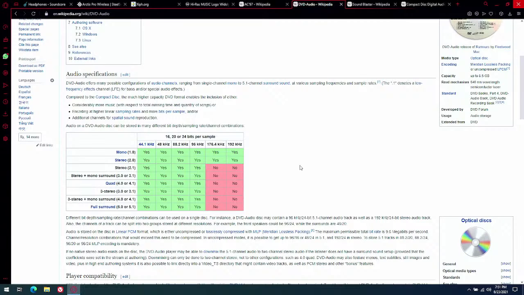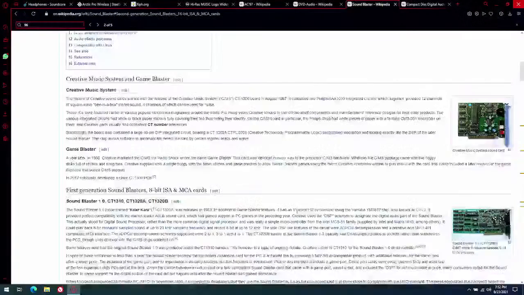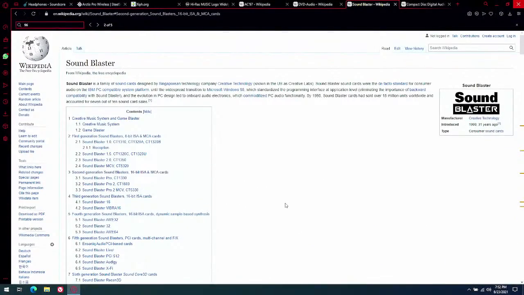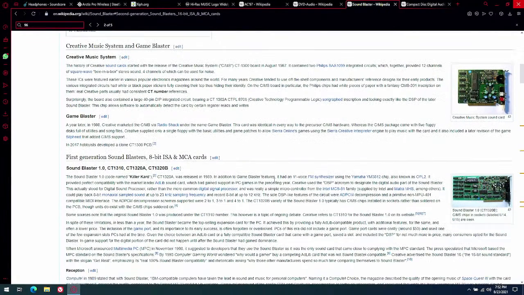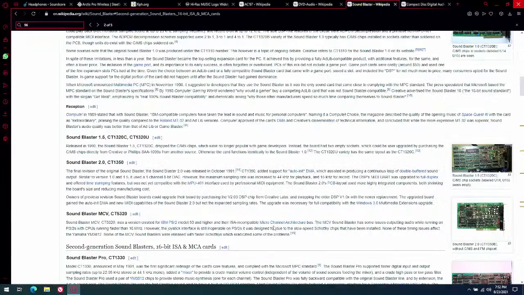Okay, so that kind of lets us go over the history one more time. All the way back in the first generation, in the late 1980s to 1990s and beforehand, you pretty much had 8-bit and 16-bit sound cards.